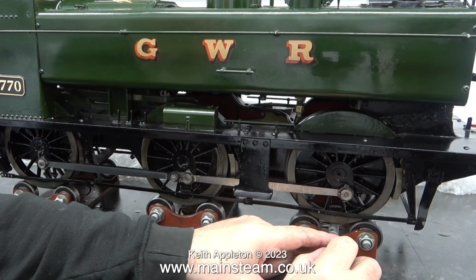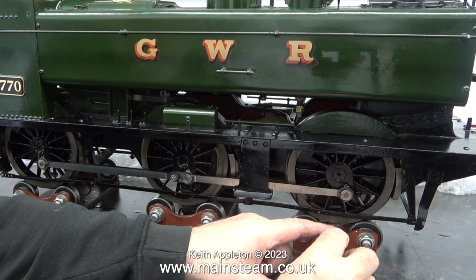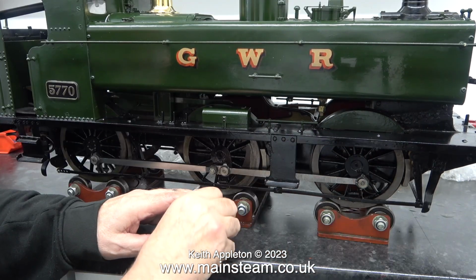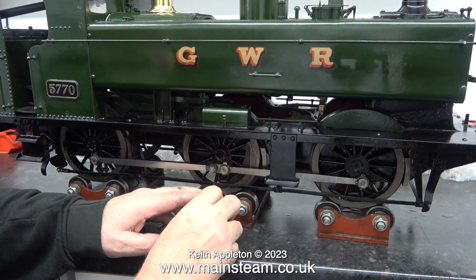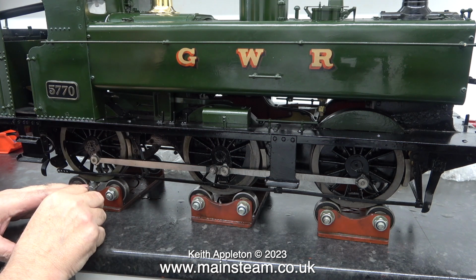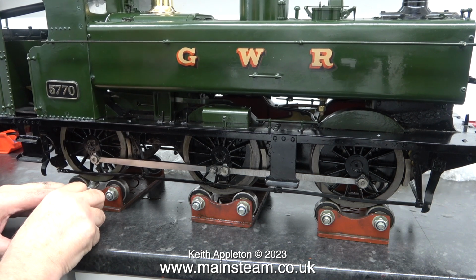In the last episode, I tried to show how to make sure that all the suspension was applying the same amount of pressure down onto the track. That way you get maximum pulling power, although this time I'm not using the same tool as previously. I'm using a box key just because it fits up against the flange and is the same distance on every wheel. This is a more scientific way of doing it, as the end of the box key is always up against the flange.